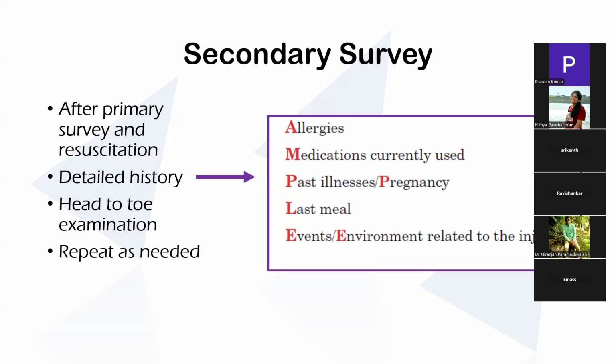Usually those are not seen by us. Sorry? We'll be neglecting it. Why is it important? Why do you need to know about the events and the environment related injury? Sir, in the primary survey, we'll be usually neglecting it, sir. No. In secondary survey, why do you do it? You're not neglecting it. You don't have the time to do it, okay? Yes, sir.